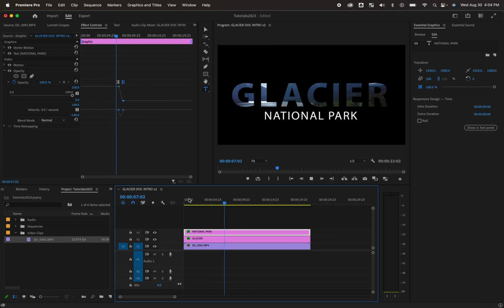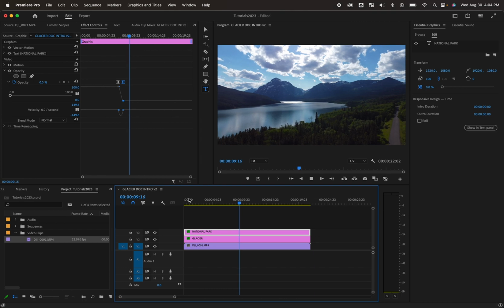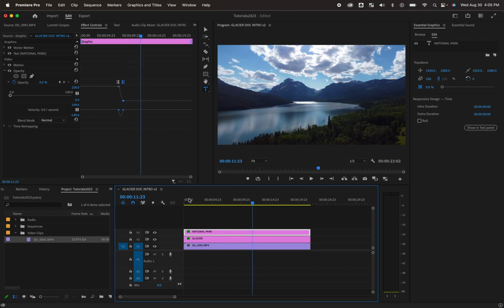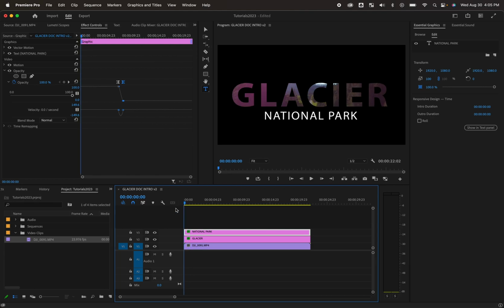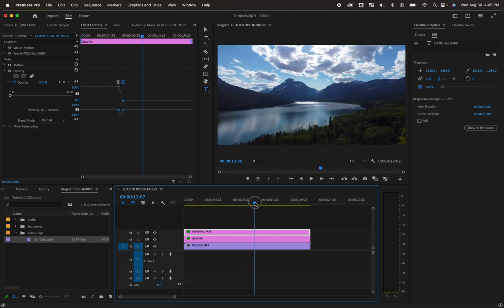And then our text is going to fire in, and National Park fades out, and that's good. I like it. All right, so that's how you do the text there. We did a lot over here in the effect controls. We're always going to do a lot in effect controls. This is related to text, but you can do any kind of animation for any effect here in the effect controls panel. So you will definitely need to know effect controls. This is hugely important. So there we go, Glacier National Park, and it plays and it's cool.